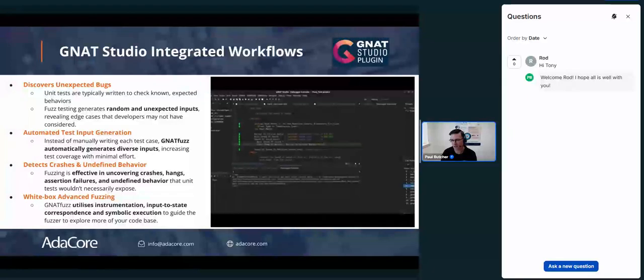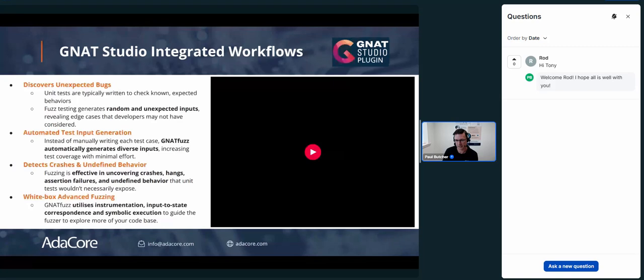New for 25, we've added some advanced branch solving algorithms, namely a symbolic execution capability called SymCC and an input to state correspondence algorithm. Both of these techniques are used to explore more of your code when we're fuzzing it. The idea here is that we will work out what test cases would need to be to take diverging branch conditions through a concrete control flow. So we can provide you with more coverage over your software as we're fuzzing.